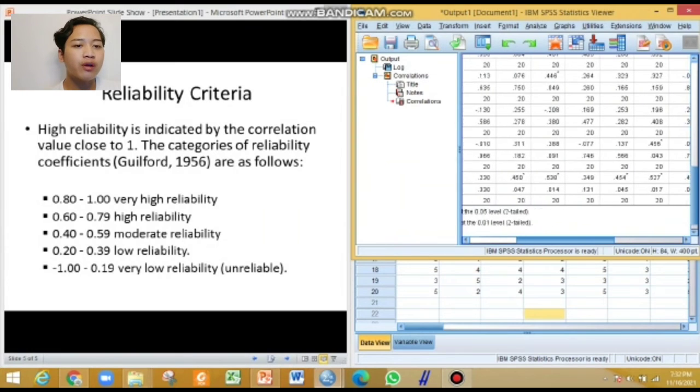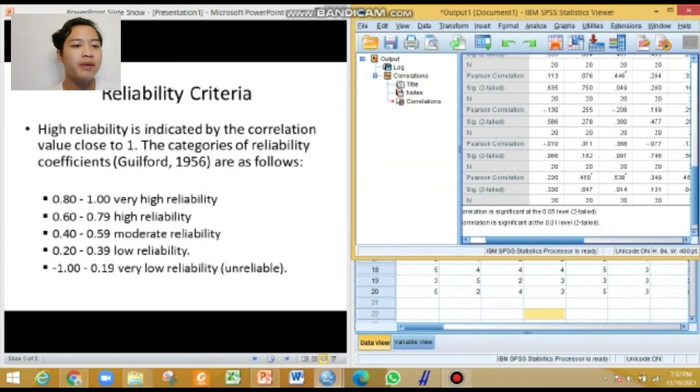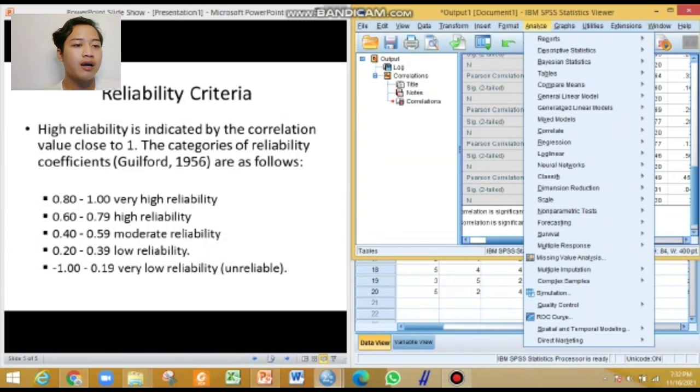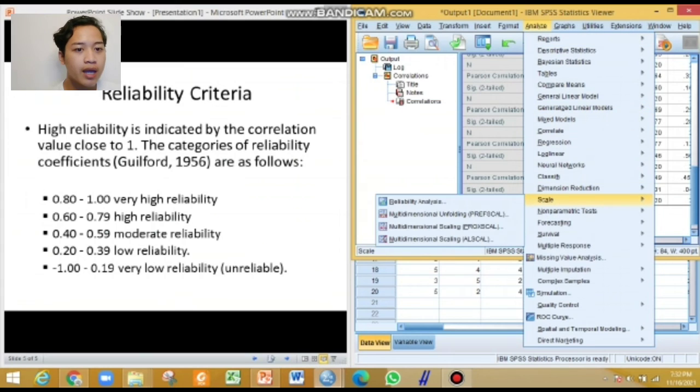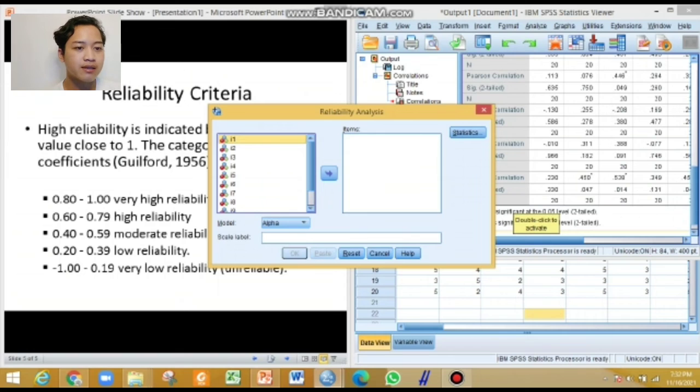After we find which items are valid, we can proceed to test the reliability of our questionnaire. Same as before, click Analyze in the bar above, then Scale, and then Reliability Analysis. The difference from testing validity is that we don't enter all items into the column next to it.